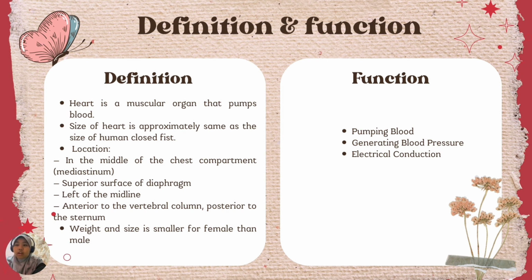The shape of heart is broad at the superior surface and it is tapering to the apex. And the size of heart differs among people because it is based on some factors, for example sex and physical activity. Usually, the size and weight of a female heart is smaller on average compared to the male's heart, and also normally the heart of a well-trained athlete is much bigger and larger compared to that of a non-athlete.